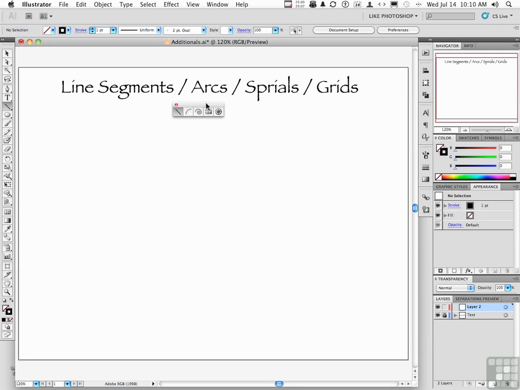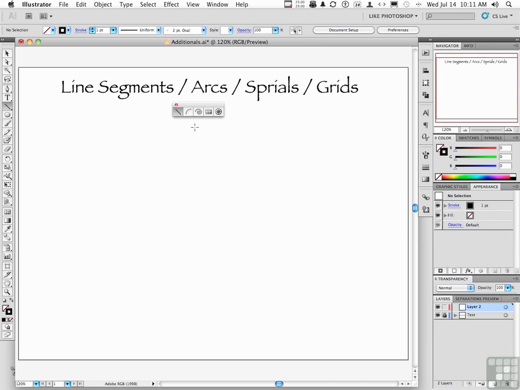Let's start with the line segment tool. Kind of predictable. Come over here and click and drag. You're drawing a line segment. If I hold down the Shift key, I will draw at 90 or 45 degrees. If I hold the Alt key down, I draw out from center, and of course you could combine the Shift key with that to keep it at a 90 or a 45. We'll have a little bit of fun with this tool later, the line segment tool. I'm going to do Control A, delete.